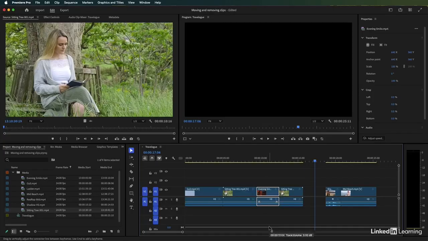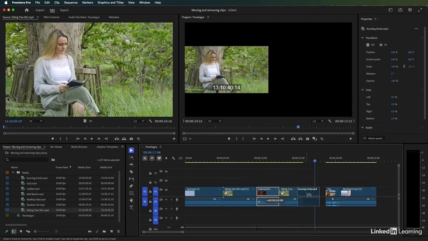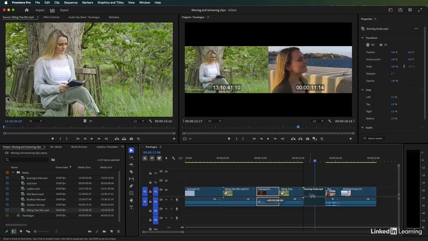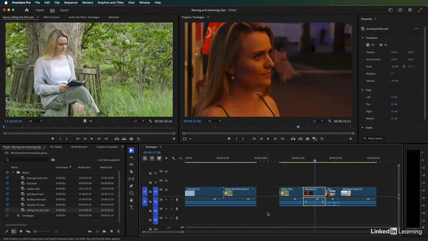That means removing content and leaving a gap behind, followed by an overwrite edit, just laying it over the top. If I drag this back to its original position, I've got snapping turned on, so everything's going to snap into position perfectly. You can see it leaves a gap behind where previously it was the middle of the other clip. So this is an overwrite edit, just laying on top by dragging with the mouse.